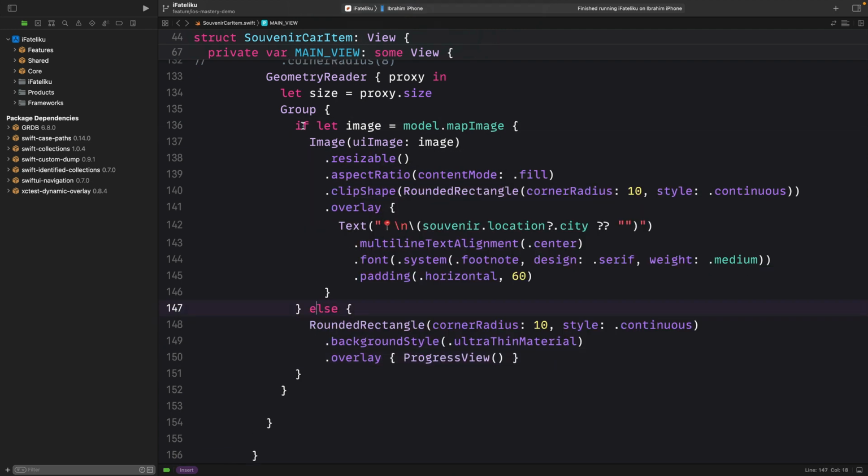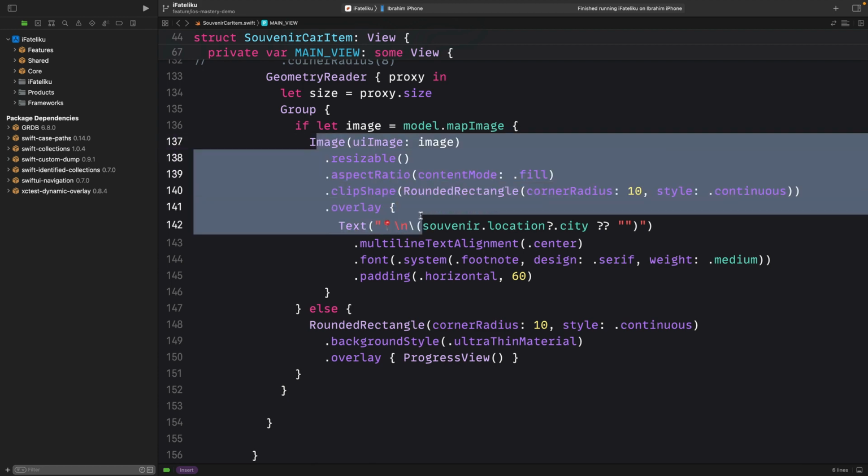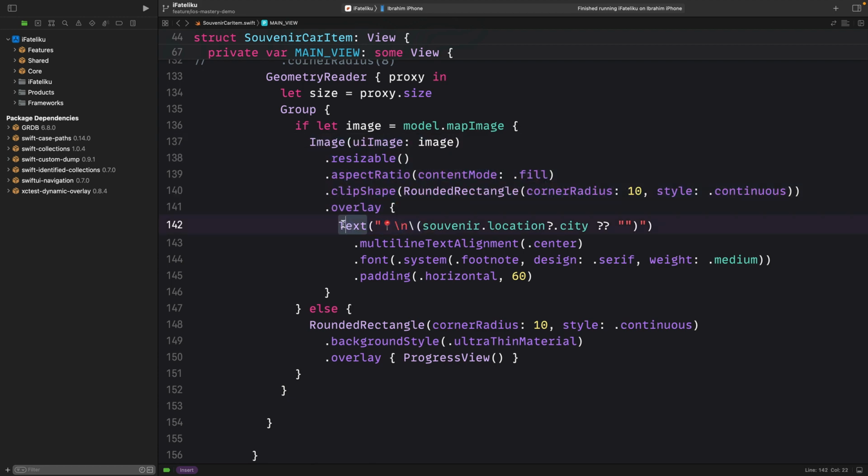Okay, so here we are just verifying that the image is not nil, and if it isn't, we create a SwiftUI image and show it, right? And with an overlay of the souvenir location, the city.